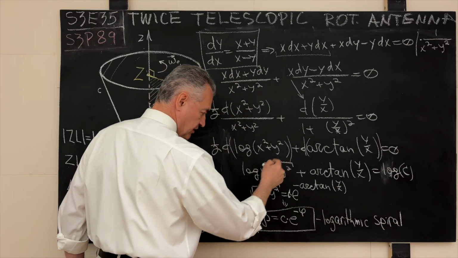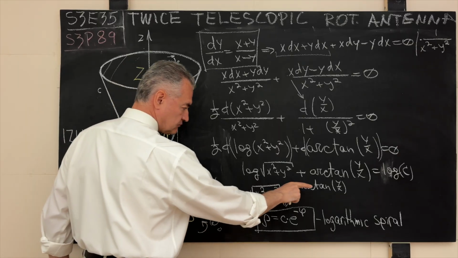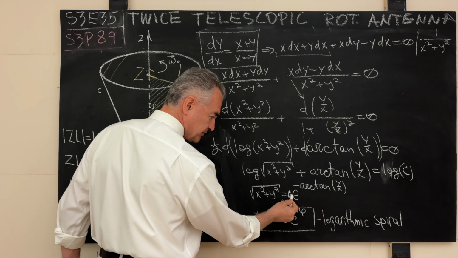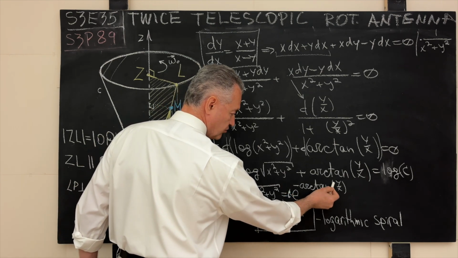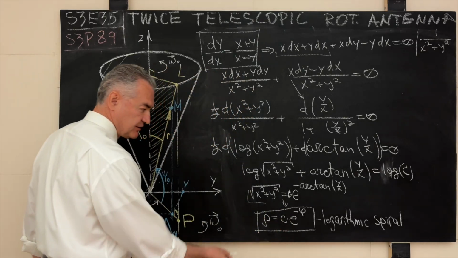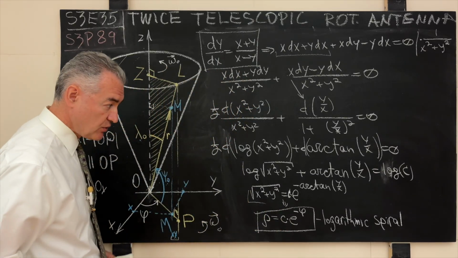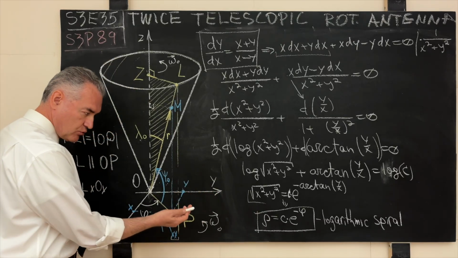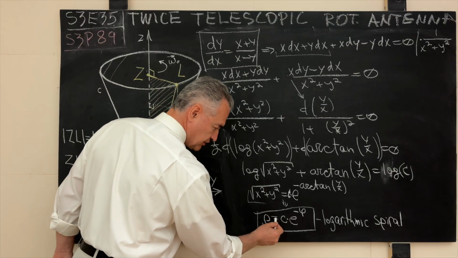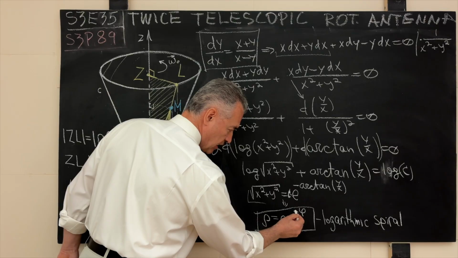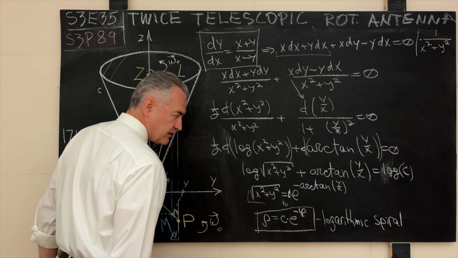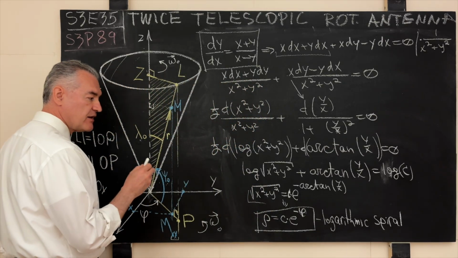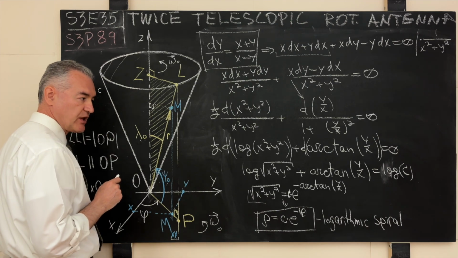And once we raise everything to the power e, what do we have? The square root of x squared plus y squared is equal to constant c times e raised to the power minus arctan of y over x. And what is this? Well, this is the equation in the Cartesian coordinate system. But once we move from the Cartesian coordinate system into the polar coordinate system, polar plane or polar space, this is what we have. Rho is equal to c times e raised to the power minus phi, and this is again a logarithmic spiral, which shows up one more time in yet another way in which that beautiful curve can be defined.